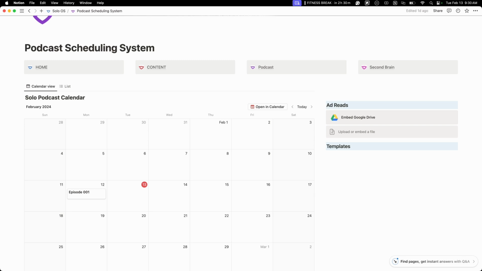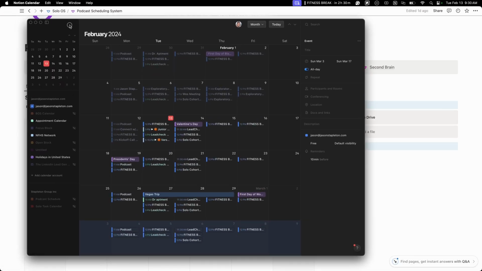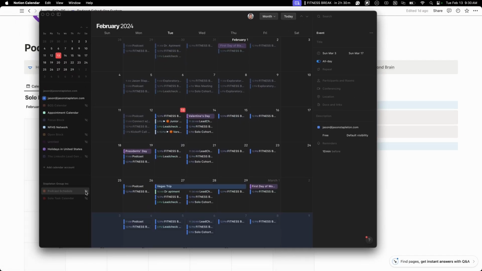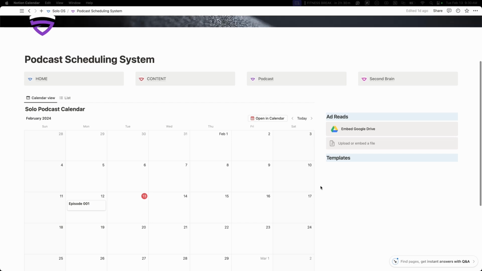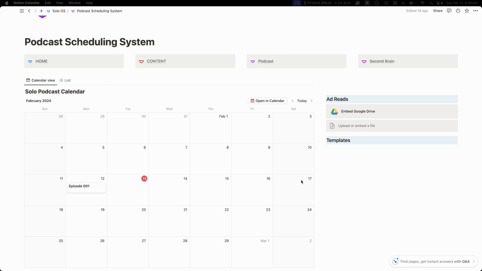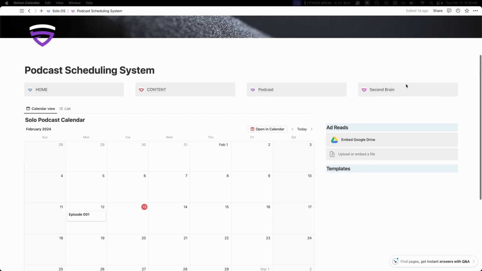In addition to that, if we come back over to our calendar app here, you'll also see there's a podcast schedule on here as well. And when I click on the podcast schedule, you'll see it turns on here the last 2 podcasts that I've done for this, my personal podcast, that end up showing up right there in the calendar. And so this is just another way for you to see all of your information in one spot. This new calendar app for Notion is really a game changer. It's improved the quality of the workflow so much. But again, I use this every single week for my own personal business.